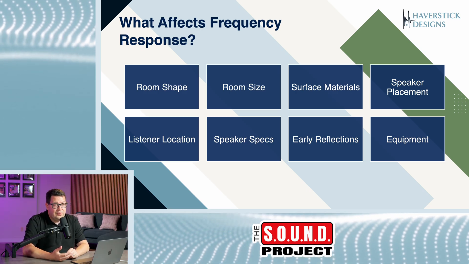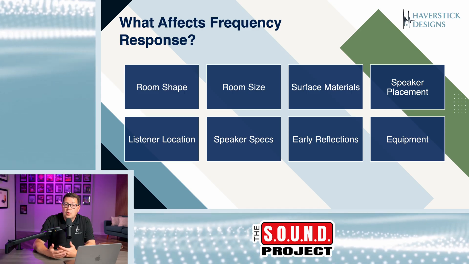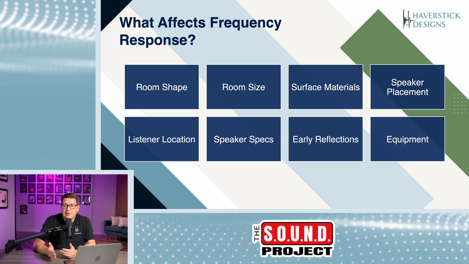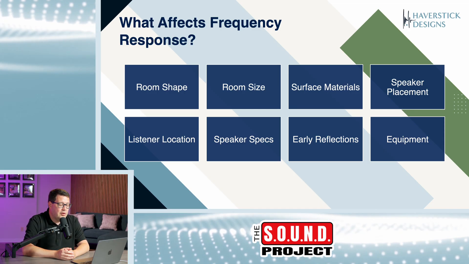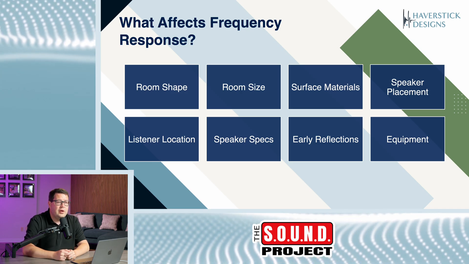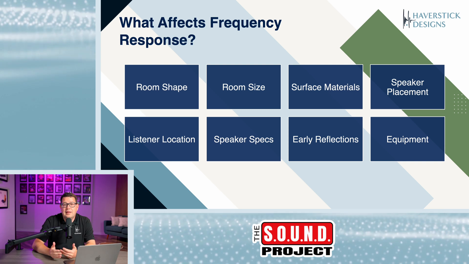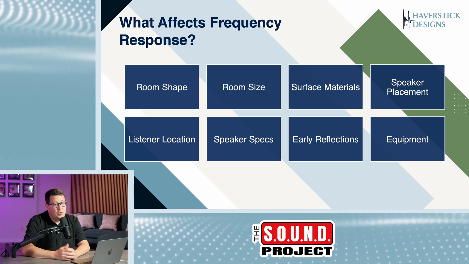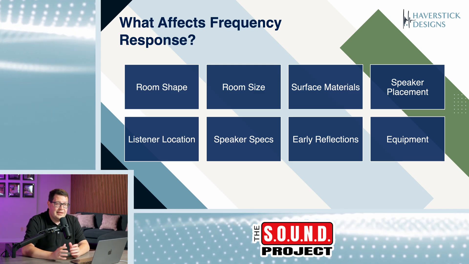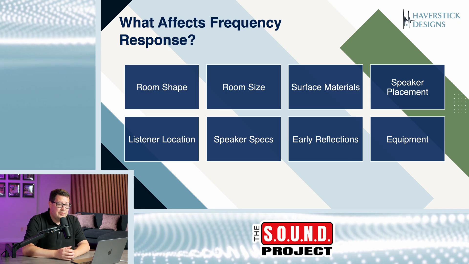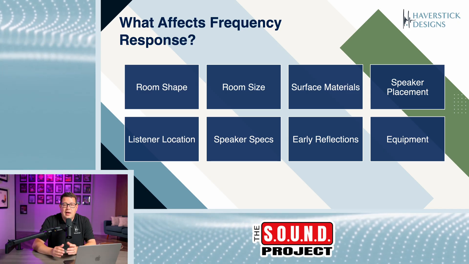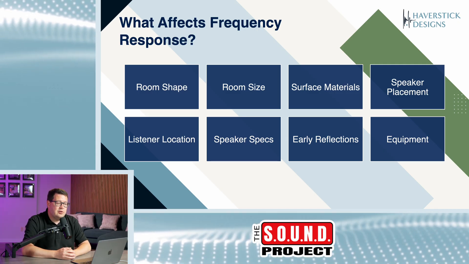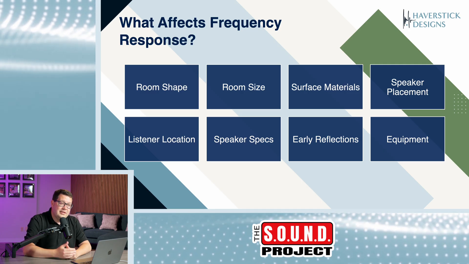Surface materials is another factor. If you have an all-concrete room that doesn't absorb low frequencies and just reflects it back into the space, you're going to have more issues than if you had a drywall wall that can flex with that energy and absorb a little bit of that low-frequency energy. Speaker placement is going to be very important as well — I recommend experimenting with speaker placement and listening position because it's going to change quite a bit. Whether subjectively or with an omnidirectional measurement microphone, the placement of the speakers with regards to distance from the walls, height, and the equilateral triangle you're trying to create will all impact the frequency response.